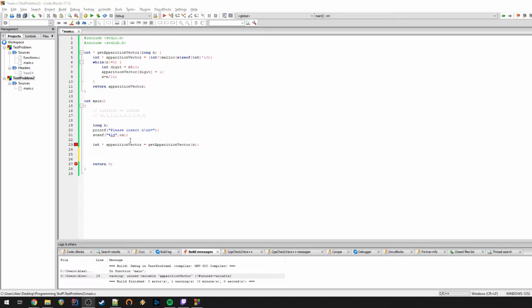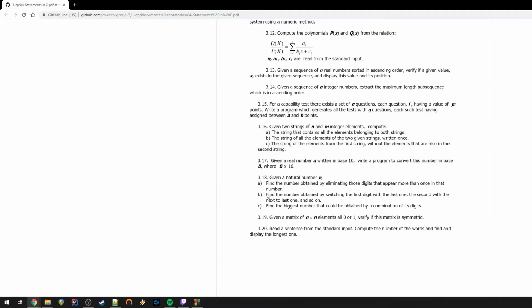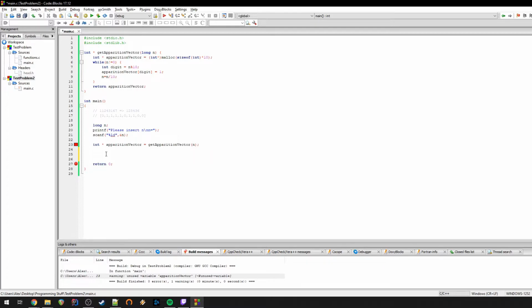So the requirement says that I should obtain the number by eliminating those digits that appear more than once. Great. So I now know which digits appeared. But I want to make sure that I form the number from the previous one such that no digits are duplicate and should start from the beginning. So, all right, let's see how we do that.